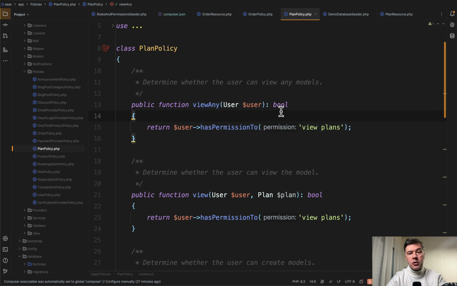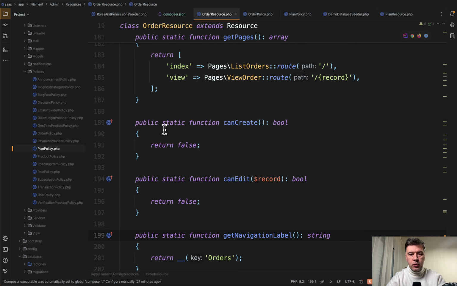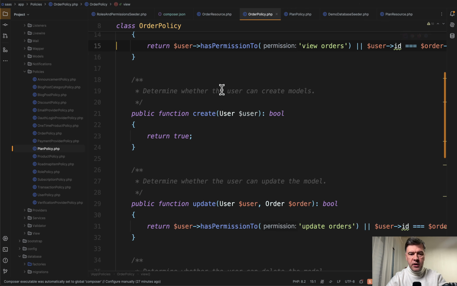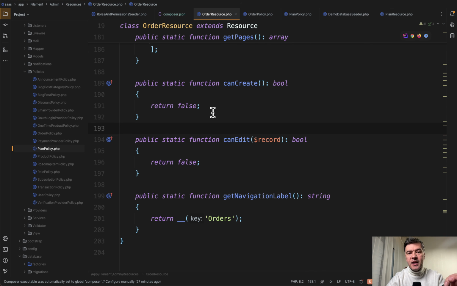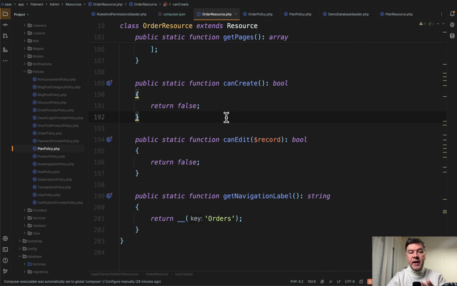So this is the general logic of policies in Filament, but on top of that, resources also have additional functions to manage how some buttons are shown or not shown. For example, in the order resource, we have two functions, canCreate and canEdit, both false, because the orders can be created generally in the system, so create is true in the policy, but they are created not from the resource, which means canCreate false will hide any button in the resource to create a new order.